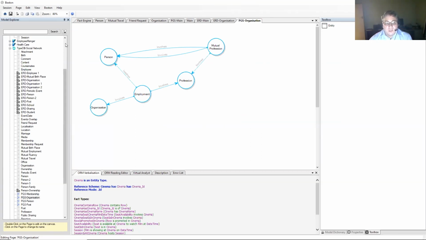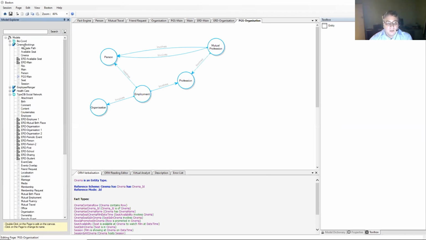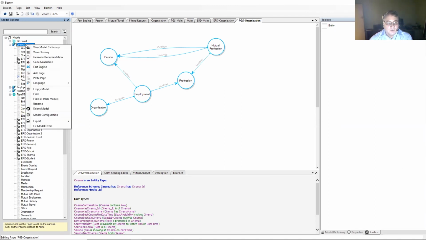So that's the first half of this presentation. The other half was to show how Boston can be used to generate database definition language for the schema for a TypeDB database. So let's pick on our cinema bookings schema once again. If I go to that and right click on it, I can open the code generator.